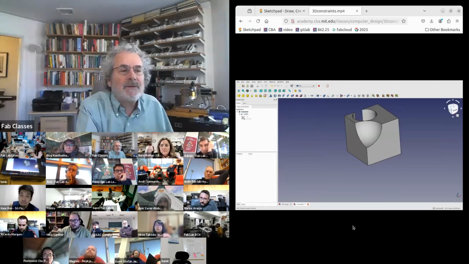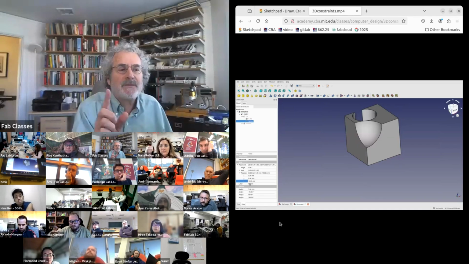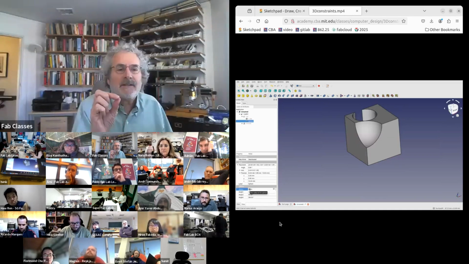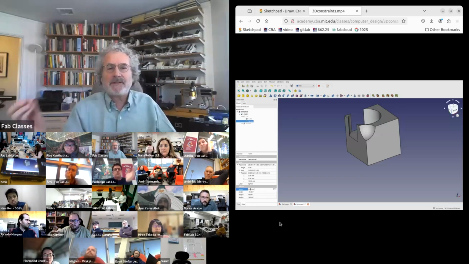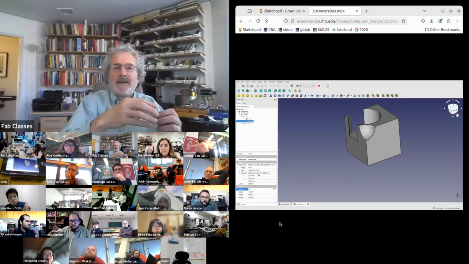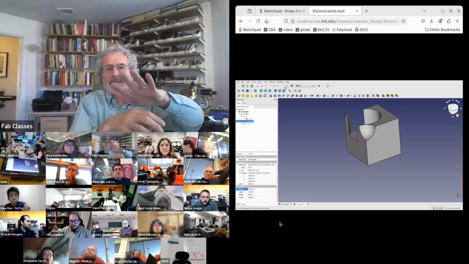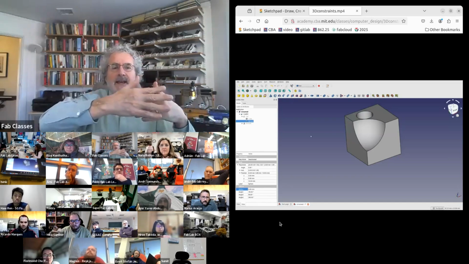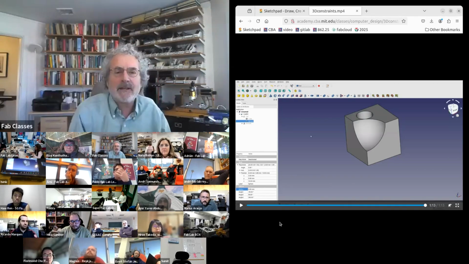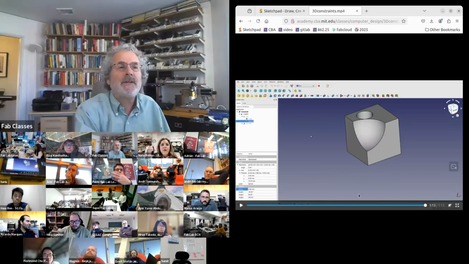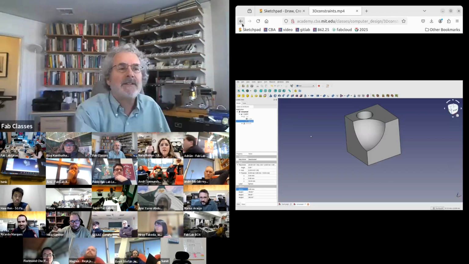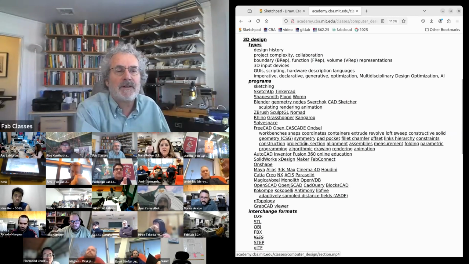And now I'm going to do something really non-trivial. I'm going to change the sphere and recalculate. What just happened was the sphere went to the Boolean, went to the sketch, went to the tangency, and then the tangency went to the cutout. And so that's using 2D sketches as part of the construction of a 3D design.